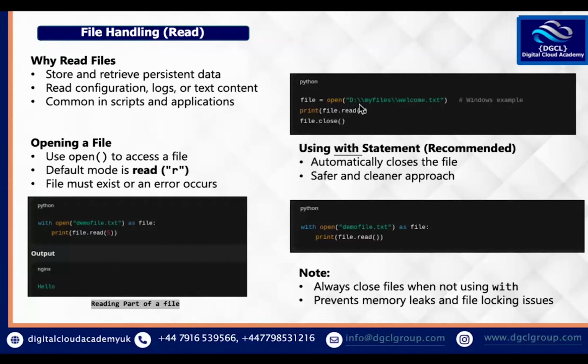That means you read the file, what is inside. You have access to the file. That's read. After opening, you read what is inside the file, and then file.close. You can see it's simple. It's not something too big.